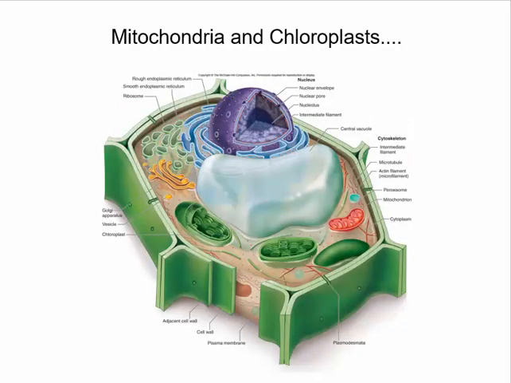So as we make our way around the cell here, we're going to now talk about mitochondria and chloroplasts. And I show this image, again, just as a reminder here, plants being eukaryotes, they do have mitochondria. And then, of course, plants also have chloroplasts, and let's get into both of these now.